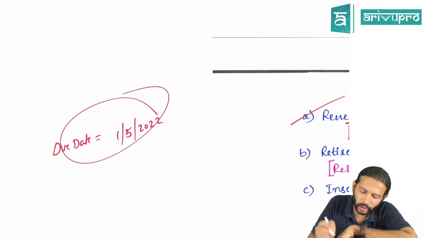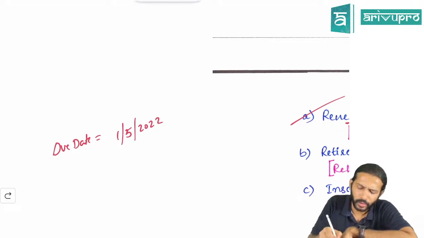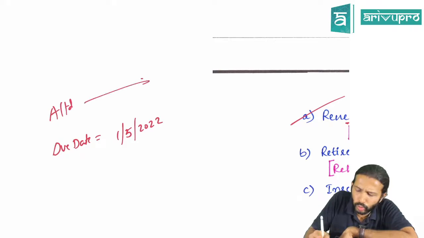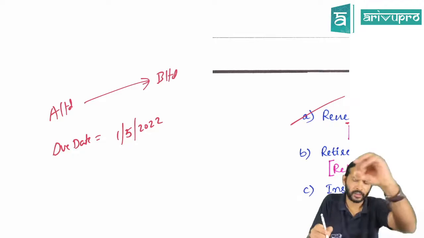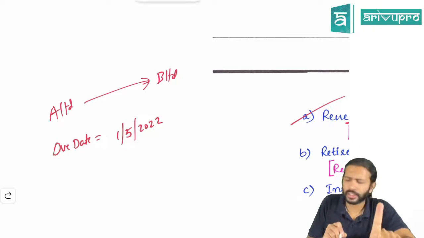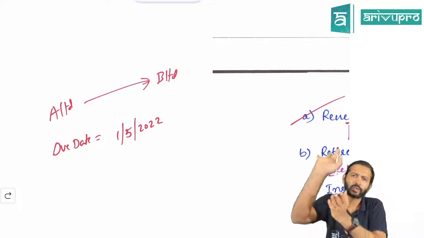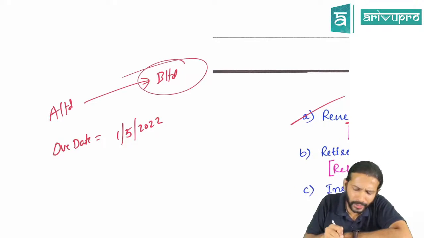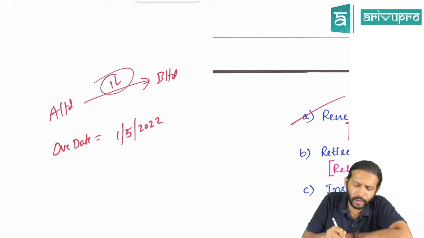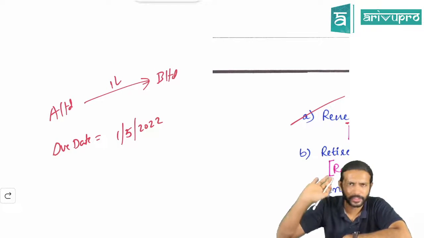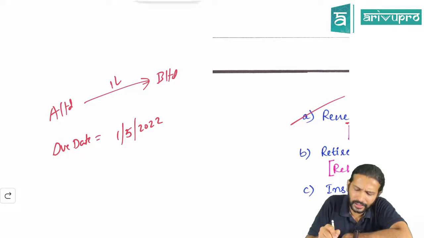This is the due date of the bill of exchange. Let's say A Limited had sold the goods to B Limited in this case. Now on the due date, ideally what is expected? B Limited should pay the money to whoever is holding the bill. Let's say the bill value is worth 1 lakh rupees. That's how it works. On the due date, let's say A Limited is holding the bill, assumption.